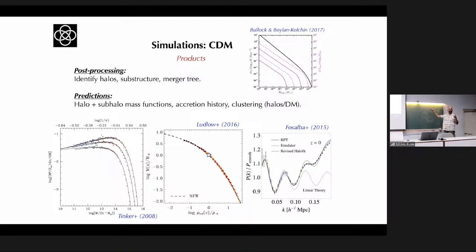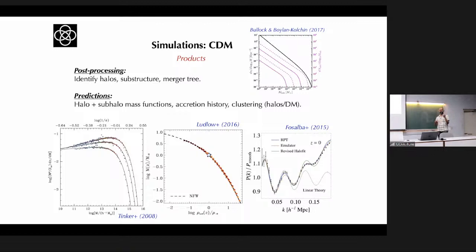Then I can ask questions like, which sub-halo came from which halo in the past? So which halo merged with me to become a big object? This merger hierarchy you can develop, and you can calculate as a function of time. You can construct what's called a merger tree, where for a given halo today, I can ask which are all the halos at some earlier time which came and became the halo today. Why is this interesting?